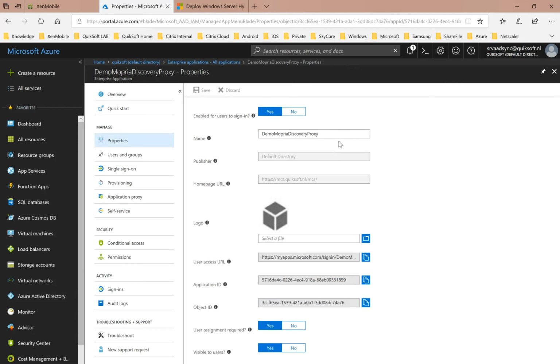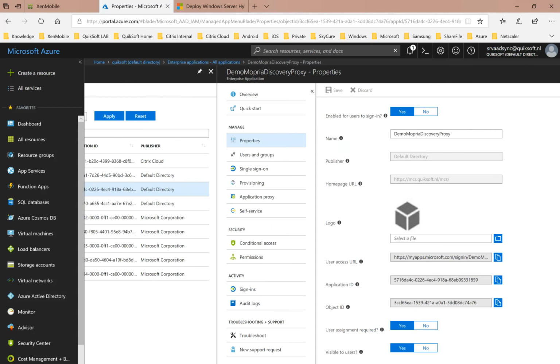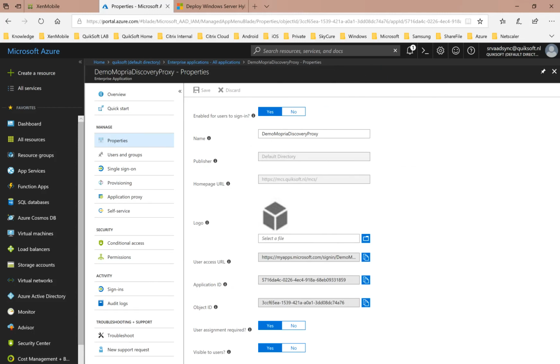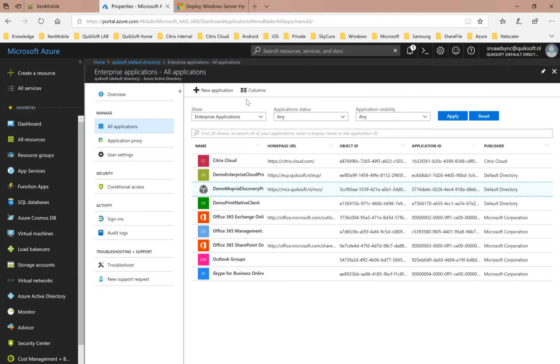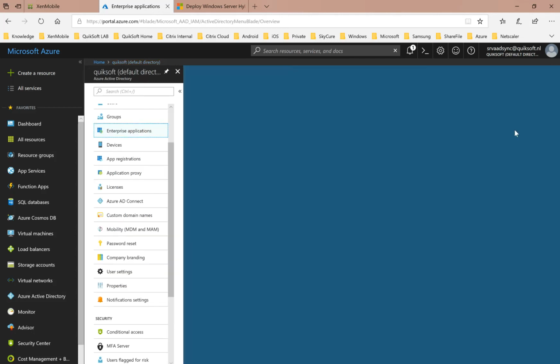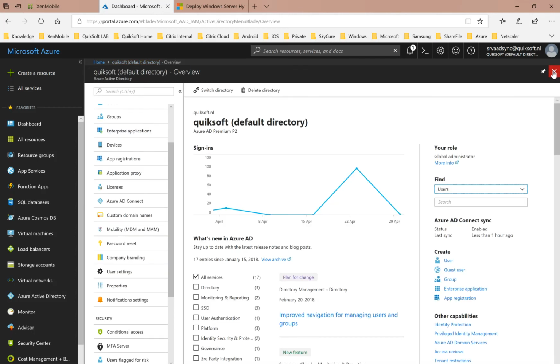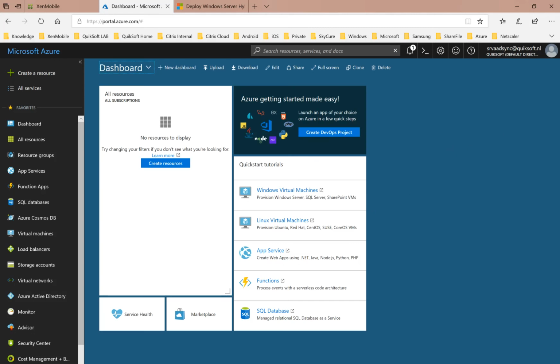So give it a name, enable it for single sign-on, make sure it's pass-through enabled. Follow the instructions to the letter there, because you need application IDs and that kind of stuff configured later on. It's not a 1, 2, 3 configure and done scenario, but when it's up and running, it works fine.